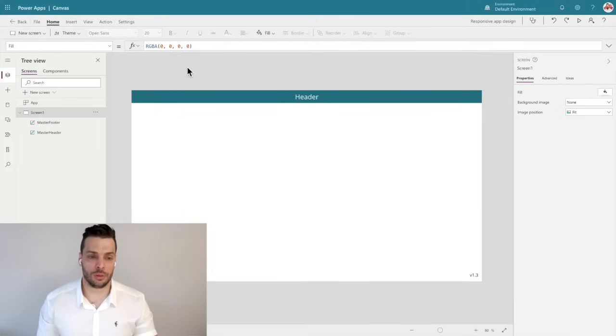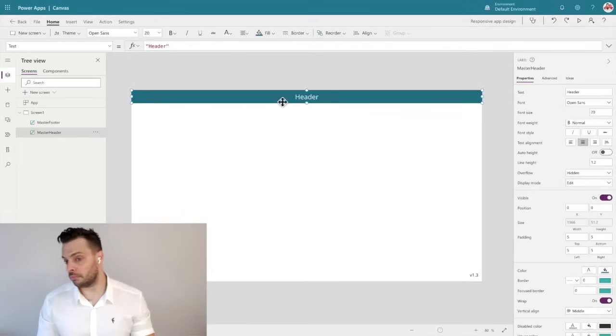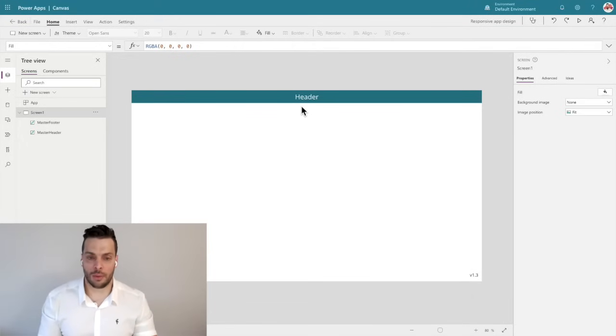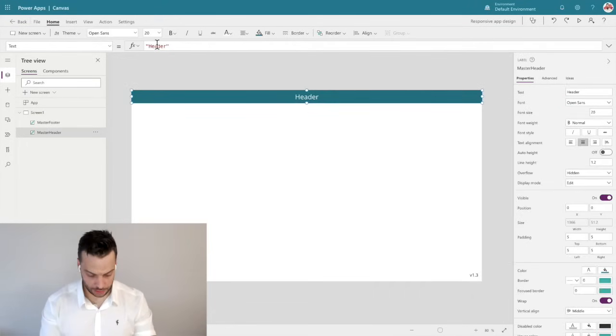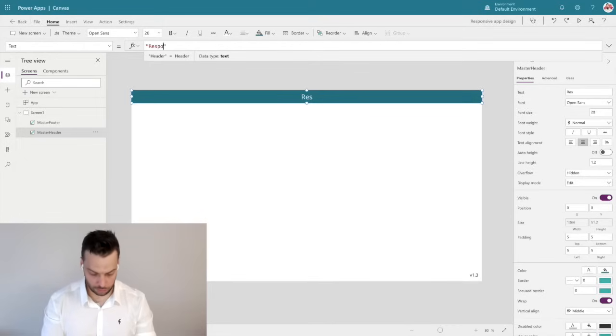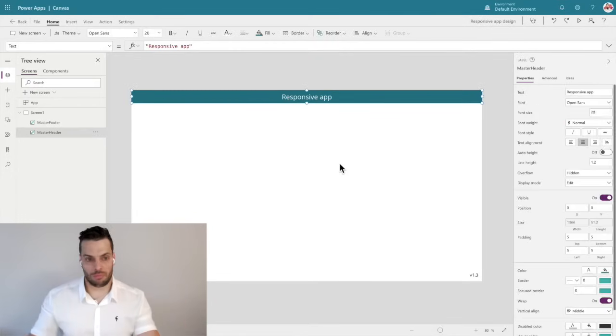What I also like to do is I like to put in a subheader quite often. Slightly smaller header, so this might actually say something like the name of the app. So this is responsive app. Whatever, I'm just sort of making it up really.